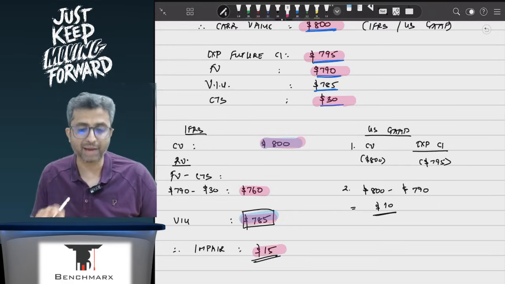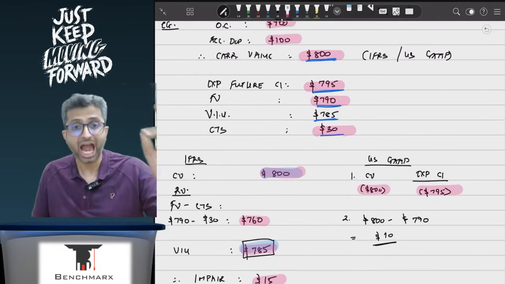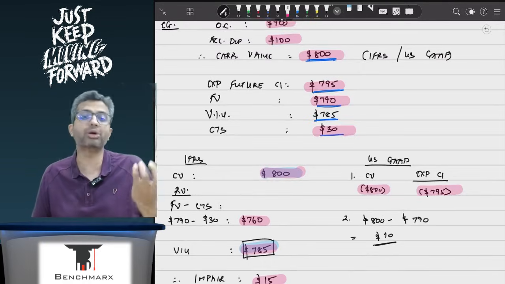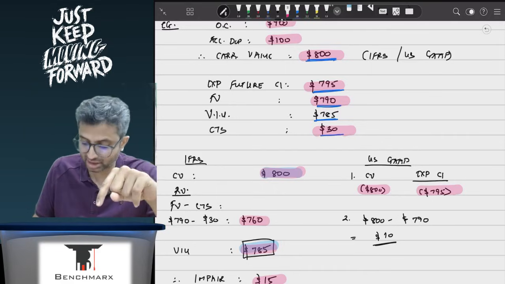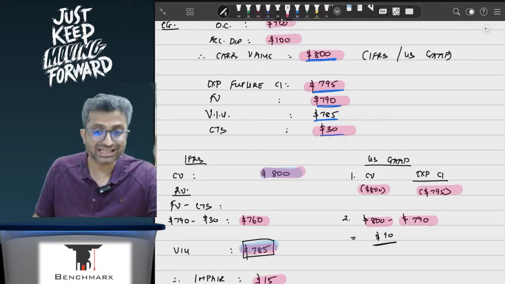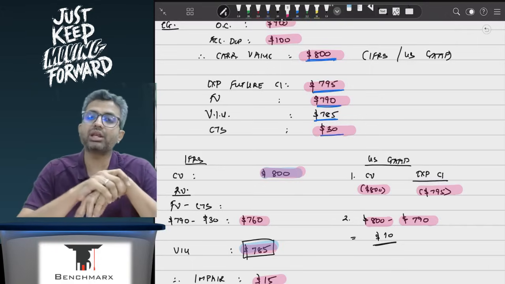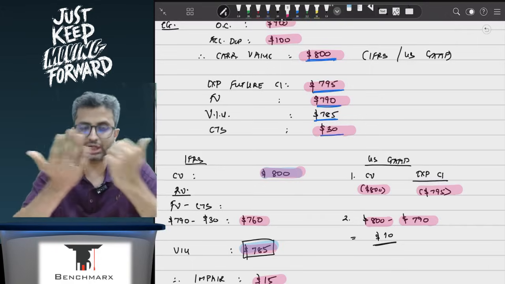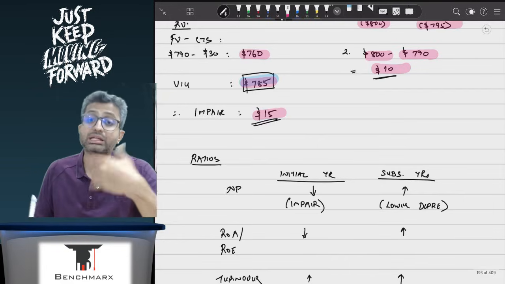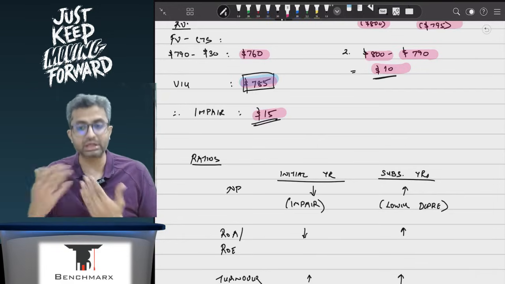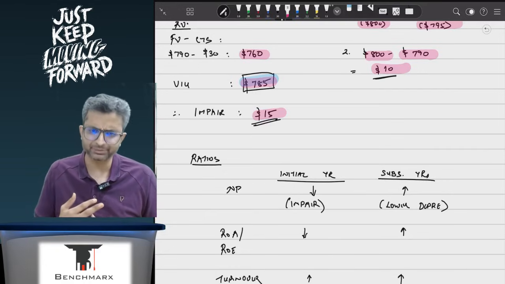But when you go to US GAAP, you will first look at the recoverability test. You will compare the carrying value of 800 with 795, and hence you say that the asset is not able to recover, and hence you go to the second step. But when you go to the second step, you directly compare the carrying value of 800 with the fair value 790, not fair value less cost to sell, not the value in use. And this is where the institute can kind of trick you in the question. So here the impairment is only 10. At a later date, subject to improvement in potential, you can reverse the impairment under IFRS. Reversal of impairment is not permitted under US GAAP.